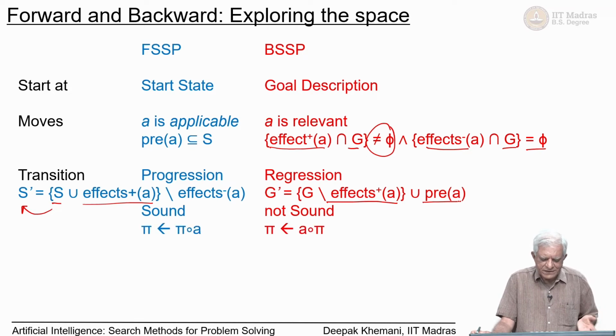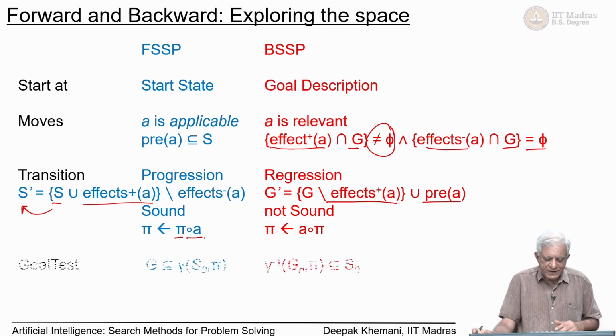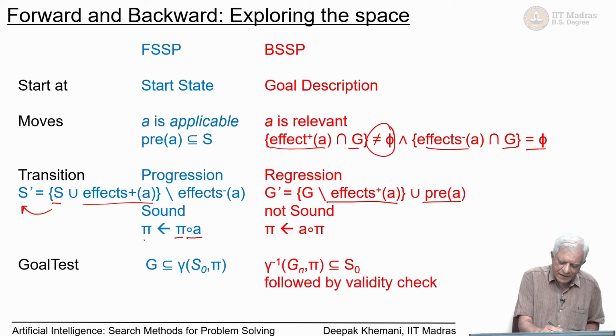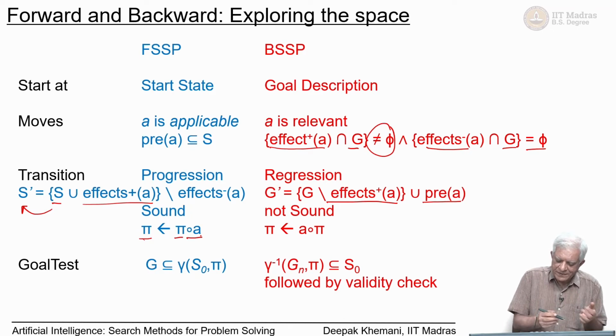So, we expressed transition as follows, that is how we build the plan essentially. You take the old plan, add a new action at the end, and we have the new plan pi. So, the action is added at the end of a plan. You first pick the first action, then the second action, then the third action, and so on and so forth. You keep adding those actions to the plan.